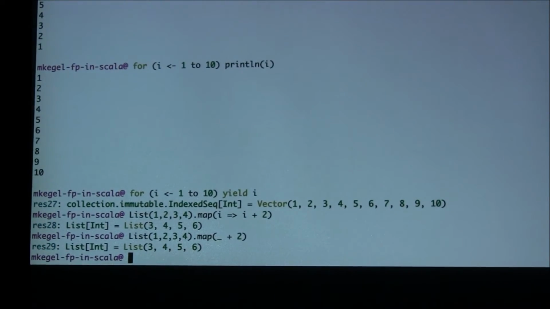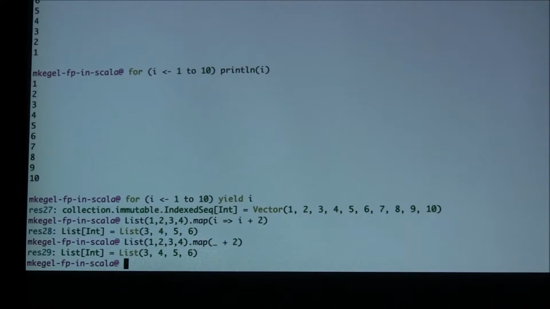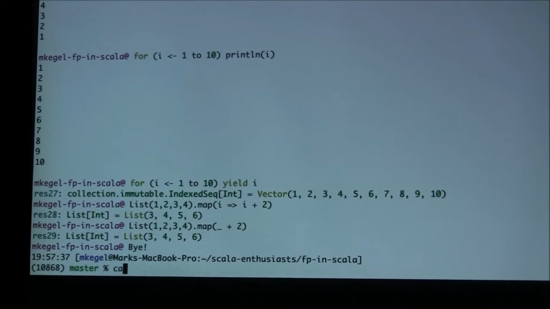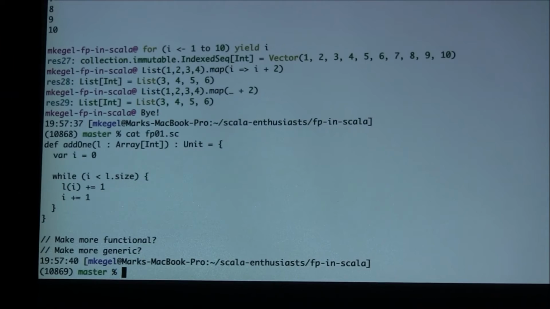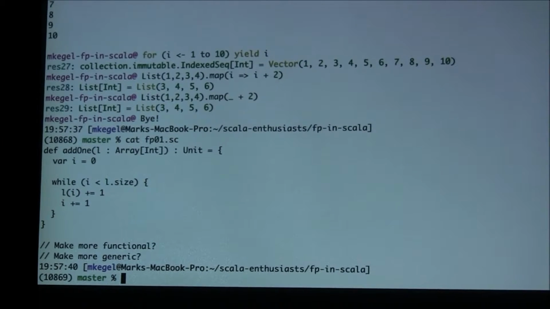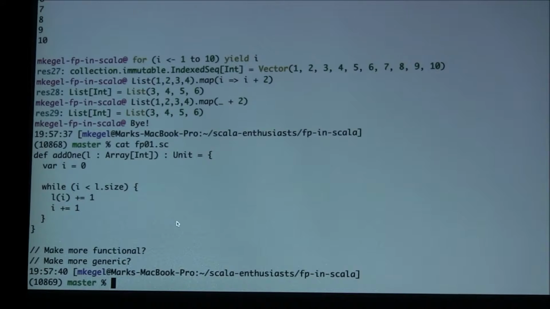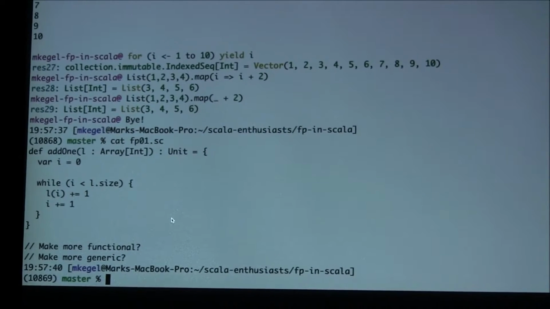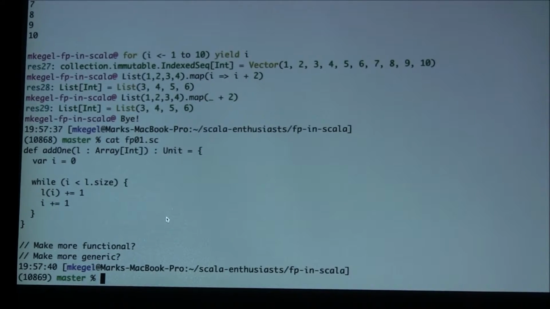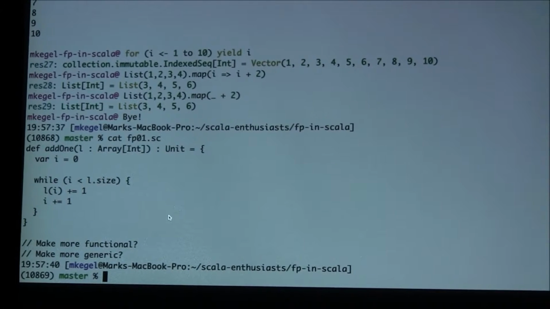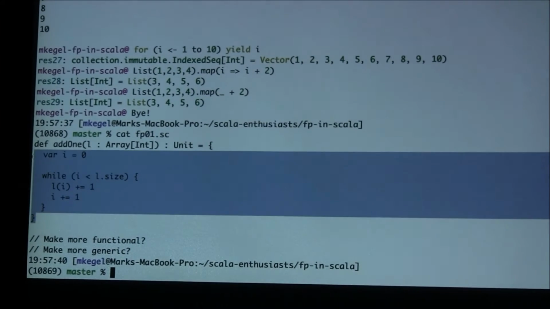One of the things that I wanted to look at, and I think will be very interesting, is what you would think of as normal Java code to go through and add 1 to that list. So how many lines is this?